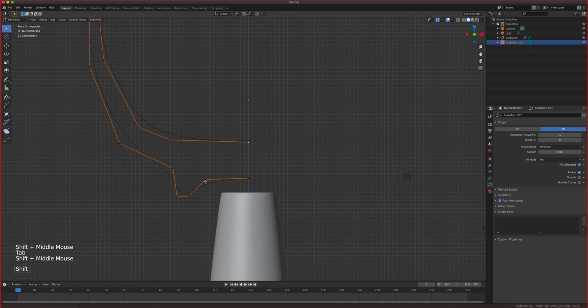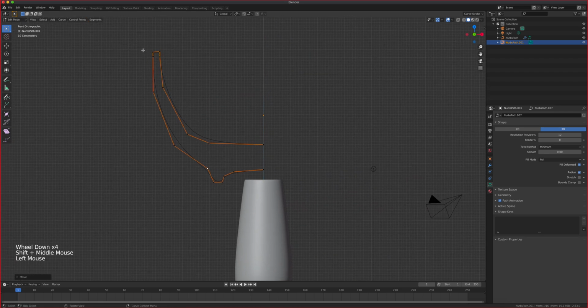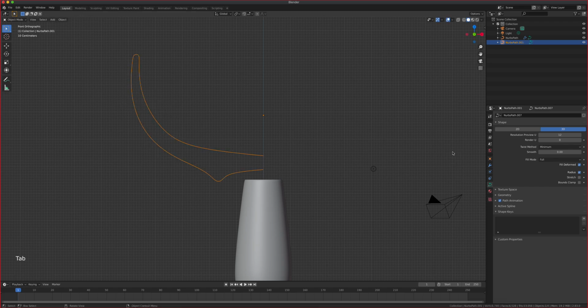If you want more detail to the leg or the base right here, you can add, let's say, a subdivision here. So you can push that a little bit. What kind of graphic do you usually see at the bottom right here? Made in China, right? Most likely. All right, so I'm just going to make it a little bit wider. You do that as well. Okay, so you can already probably imagine what this will look like.